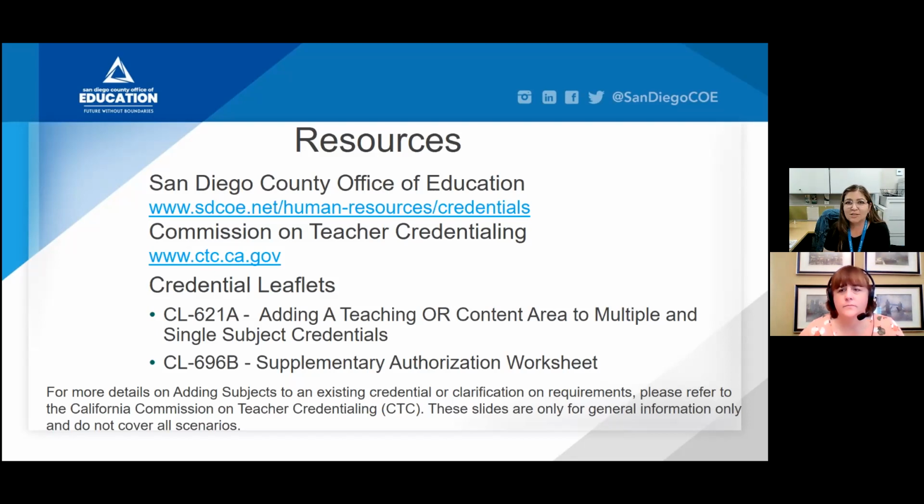So to add an English learner authorization, you could either take coursework, which is the English learner coursework known as the CTEL coursework through a college or university, or you could take the CTEL exams. There's 3 of them. And then upon doing so, then you can apply for the English learner authorization. If you're coming from out of state and you already have it on your document from out of state, then it's simply just providing the evidence, a copy of the out of state certification and application and fee and all of that, and you could transfer it over.